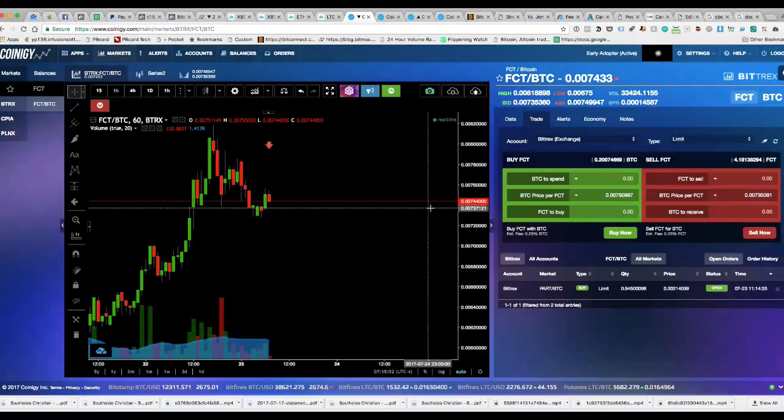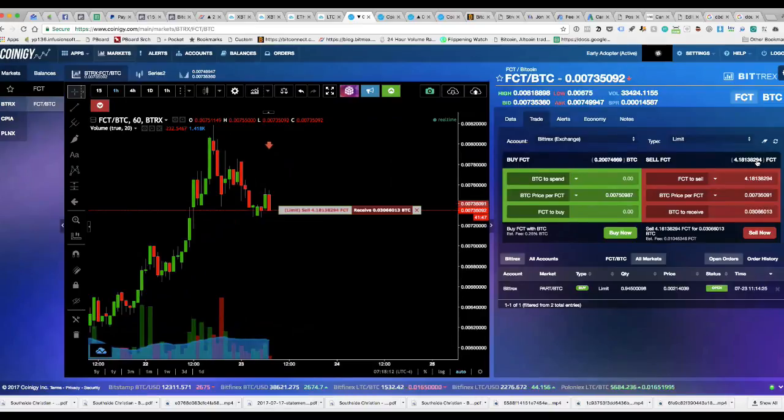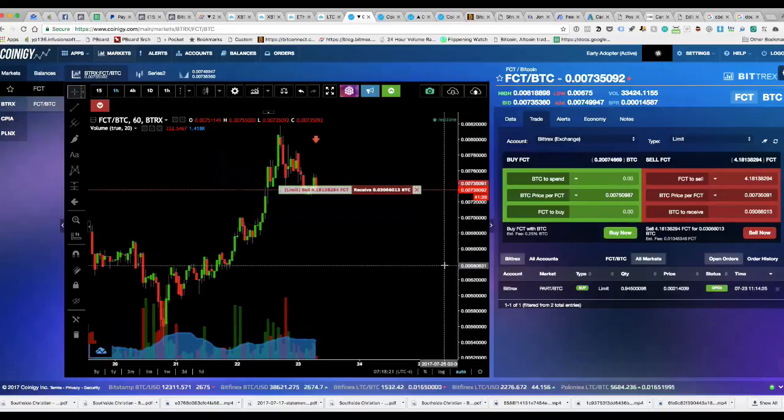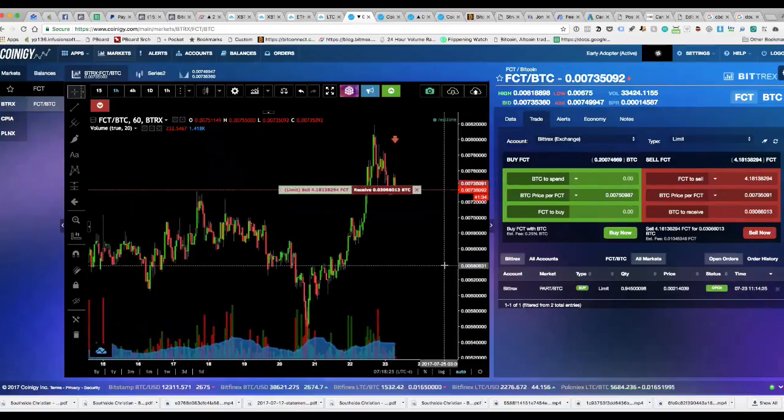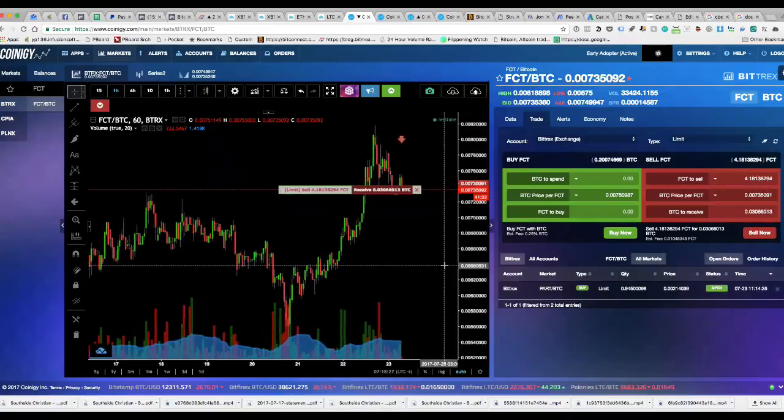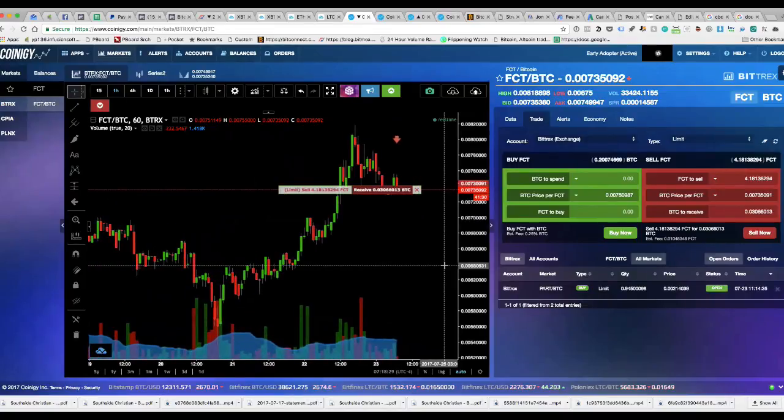But if you look here at FCT, now on the trading panel on the right, you see sell FCT. That's how much FCT I have. So if I want to sell it all, I just click here where I can say the percentage thing again. What's weird is sometimes it doesn't show on the chart where you bought it, and sometimes it does.